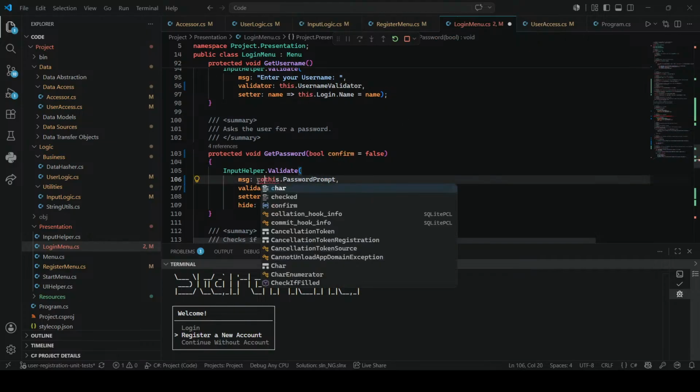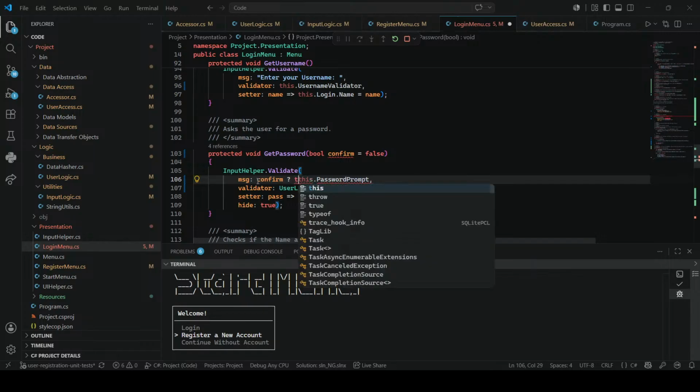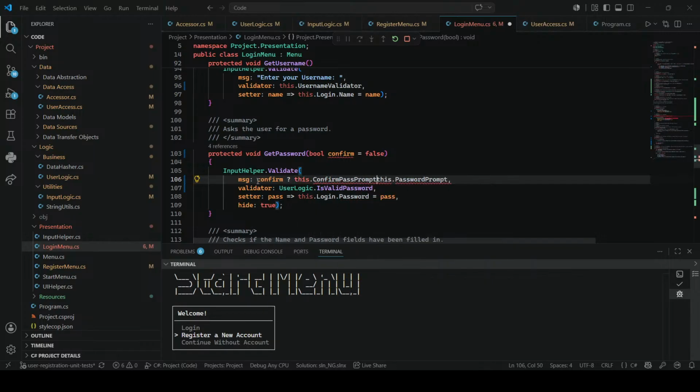Then it's going to be confirm question mark is not confirm pass prompt or just a pass prompt.